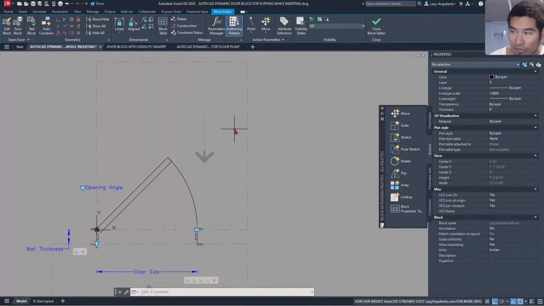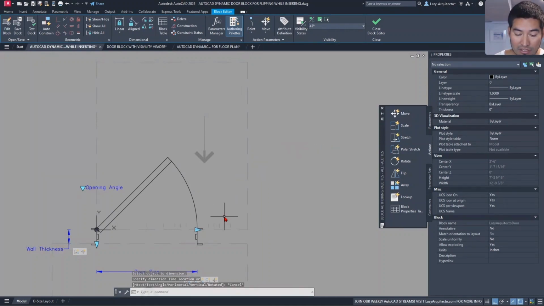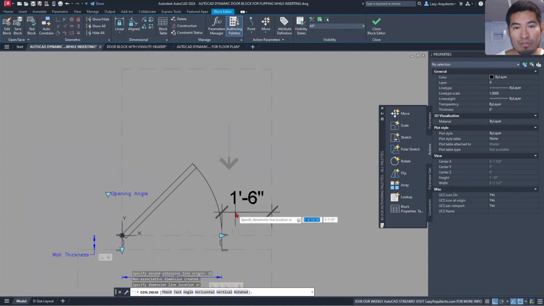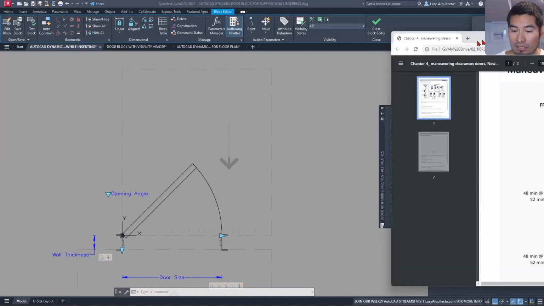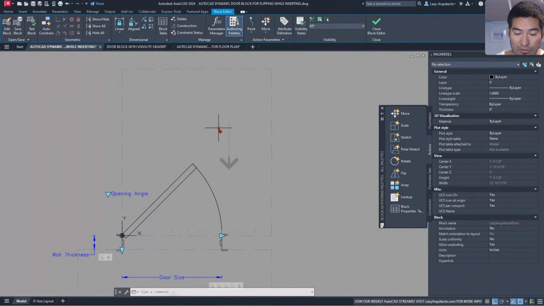All right, so we already have 60, but I'm just gonna make sure really quick that we do have. So here we go, 60 inches or 5 feet. And over here on this other side, we should have 18 inches. Let me see, 18, and that's what we have. So far, we're good, right? The arrow is very important also. That's the direction of how people are accessing this door. So the arrow, again, just let's double check. That's correct. It's going towards this side, the front approach. So it's pointing to our door.